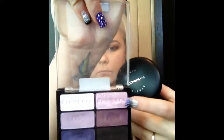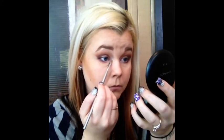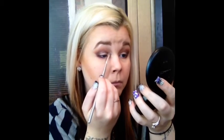Then I'm going to wink at you, and I just took the Bitten color and smudged that along the lower lash line, and now I'm taking the darkest color on the outer corner and putting that just about halfway in, 3/4 of the way in from the outer corner. Now I'm taking that light purple shade again on this really small brush. This is my favorite brush to do my inner corner highlight. It just brings everything together, and it packs the most pigment on your inner corner, and that is definitely what you want to be bright and beautiful.